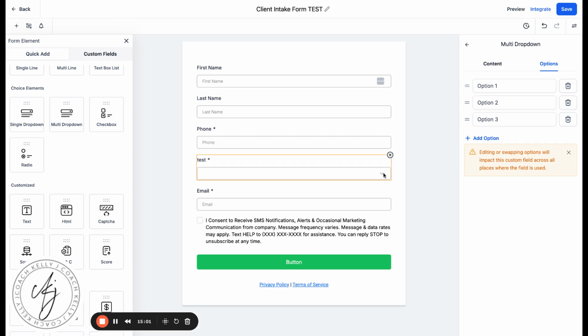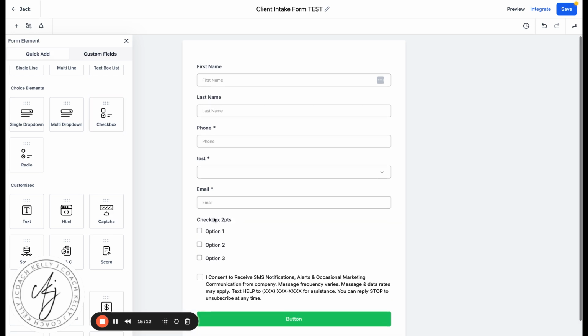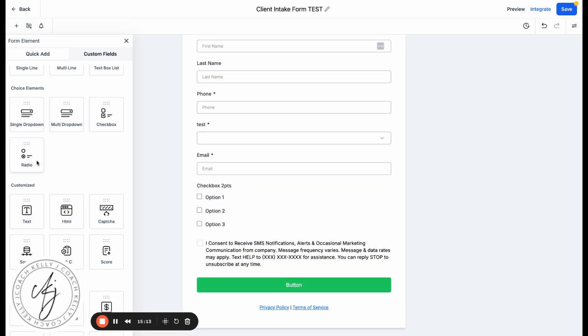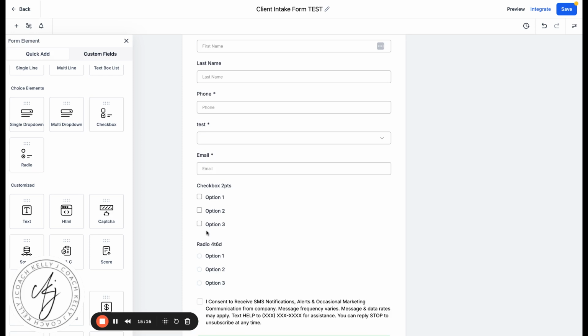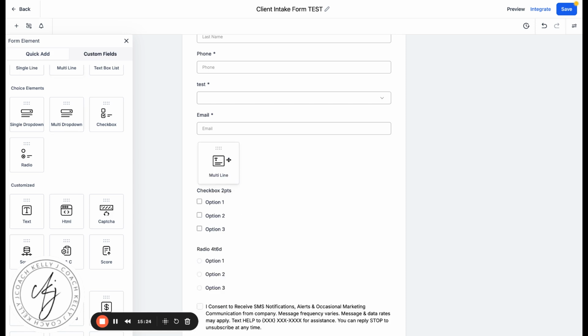Okay. So then that person can do the drop down and they can select their answers. You can also do a checkbox. You can do radio buttons. When I'm doing a form, I like to do open questions, just open-ended, where they can do multi line like this.